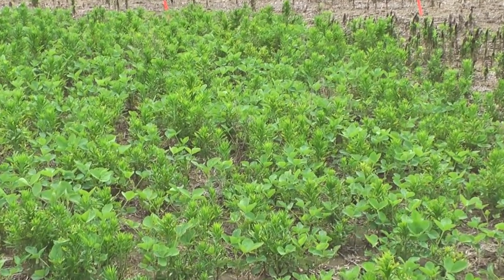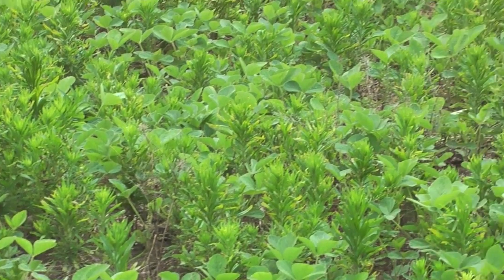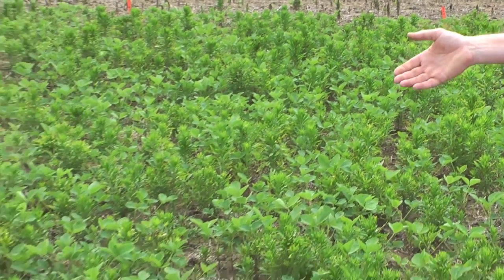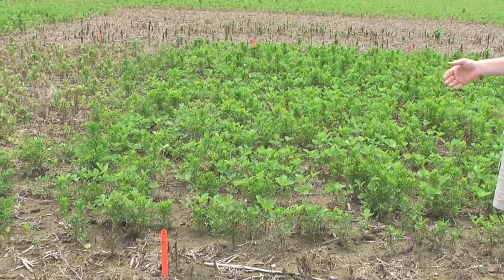You can obviously see in a population like this it is glyphosate resistant. Whether four pounds or three pounds of glyphosate acid would have controlled this is kind of doubtful at this point — the plants have been through a couple of sprays, so it's not doing much. Right next to it is two pounds or a pound and a half of glyphosate acid, and you can see it's really all about the same.